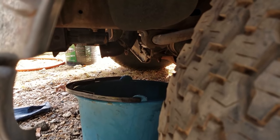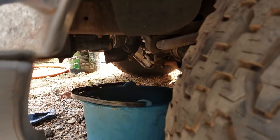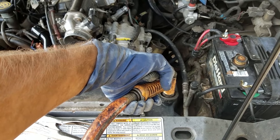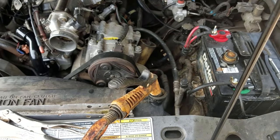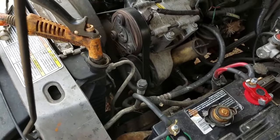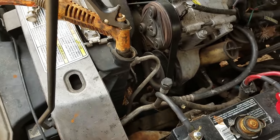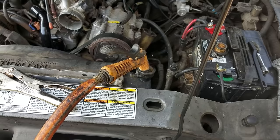Okay, now the first flush you're going to want to do is put your bucket up under the radiator. Then we're going to get our garden hose. And then we're going to flush all the crap that's in the radiator out through the bottom. Now you want to make sure you catch this stuff, because you don't want it draining down the storm drain or into the ground, because it's really poisonous. It's a good idea to wear rubber gloves too. I'll do this for a couple minutes and then we'll move on to the next step.